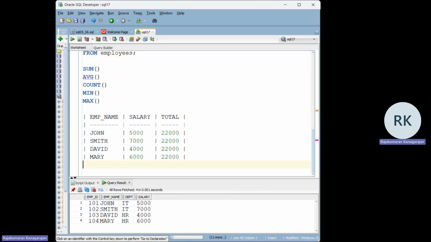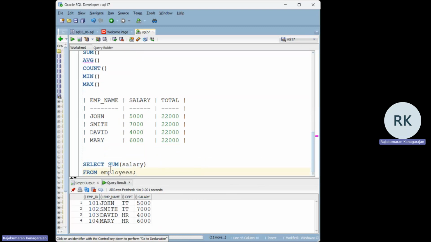So what the manager expects is a table something like this. Okay. So can a simple sum of salary do that? For example, if I put sum of salary, will this do that? No, because it will return only one row. The employee column and salary column will disappear, right? So we'll get only one output. If I put this sum of salary, I'll get only 22,000. I can't get the expected output. But my expectation is I need both the employee details as well as the company total.